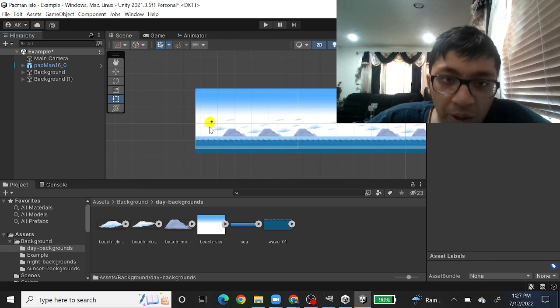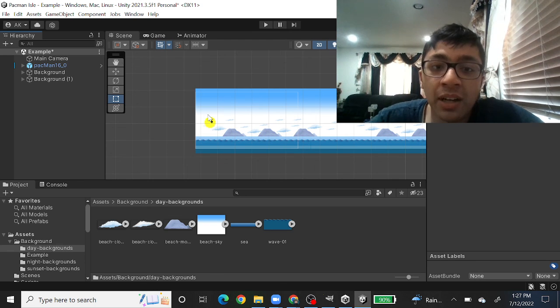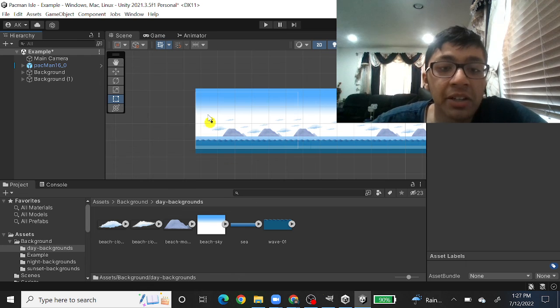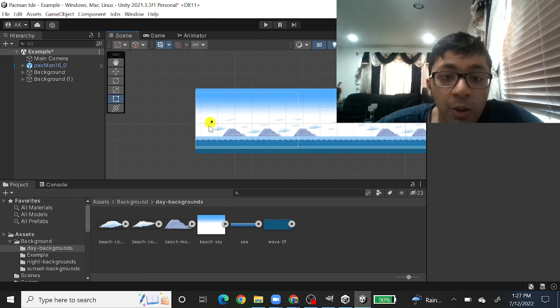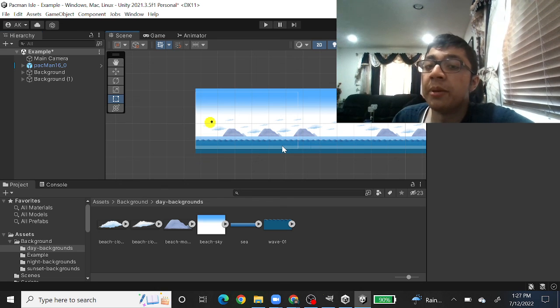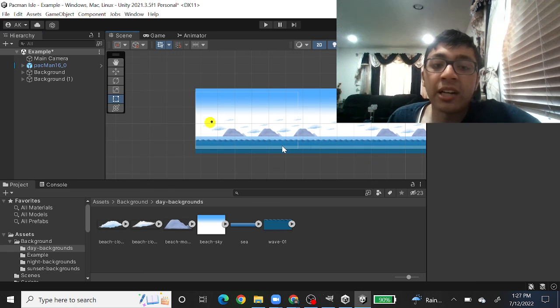So that's where I was able to get my first milestone, where I was able to get Unity set up. I was able to get my main character or sprite set up, as well as the background set up. So this is how it is going to eventually end up in the end. The next step is getting my character to move left, right, and also jump.